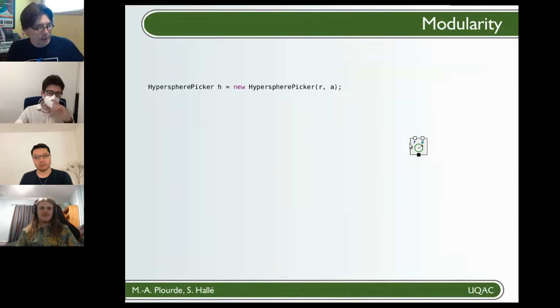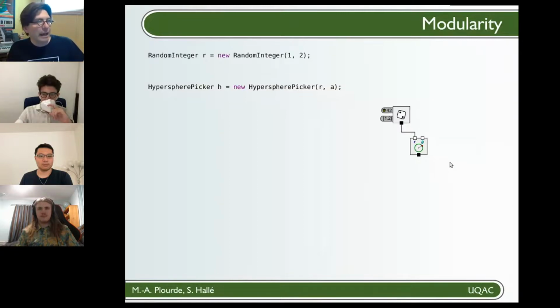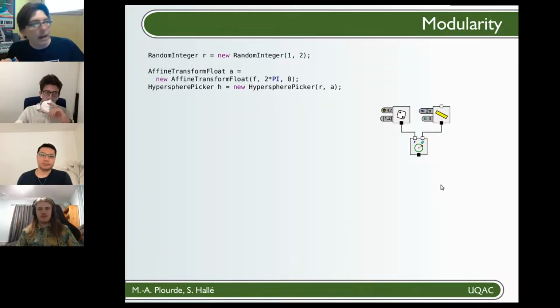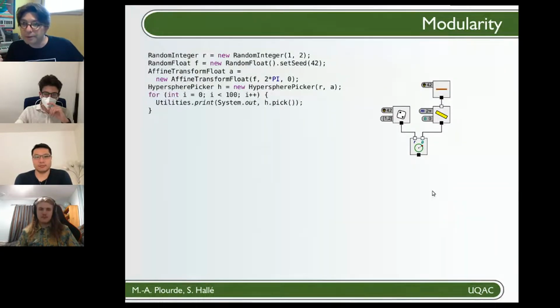As you can see, it takes two values, one for the radius and one for the angle, since it's a point in polar coordinates. Given these two things, it produces a two-dimensional XY point. You see here examples of the Java instructions you need to write in order to create this generator. The box at the bottom is the picker that generates points based on a circle radius and an angle. Other pickers connect to this one and determine how the radius and angle are selected for every point.